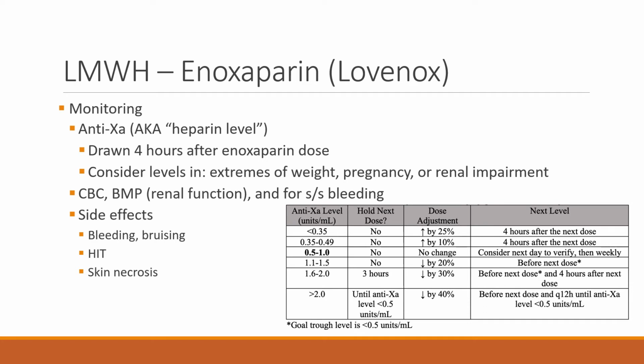But it's important to know that if you see any of these patients with these risk factors, you can draw these 10A levels to evaluate whether or not they're in a therapeutic range. So other things you would be looking for would be a CBC, of course, their renal function. We usually prefer heparin in patients with really severe renal dysfunction or end-stage renal disease, and then we're also looking for signs and symptoms of bleeding.